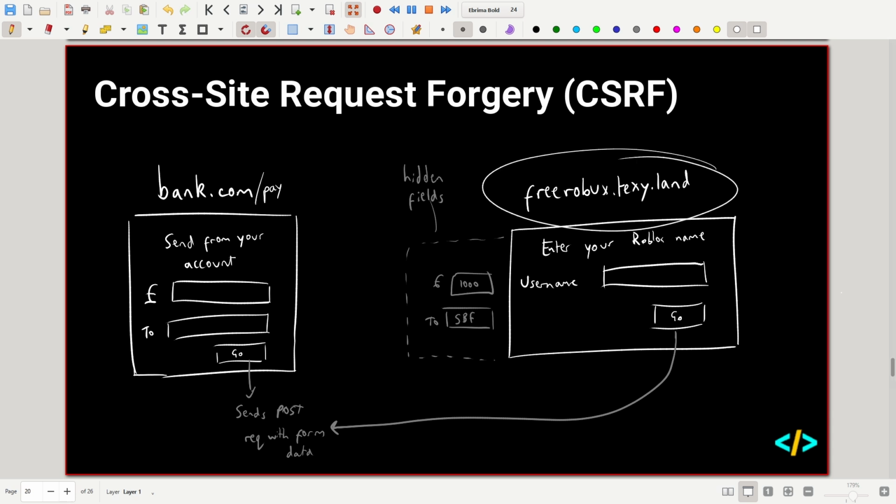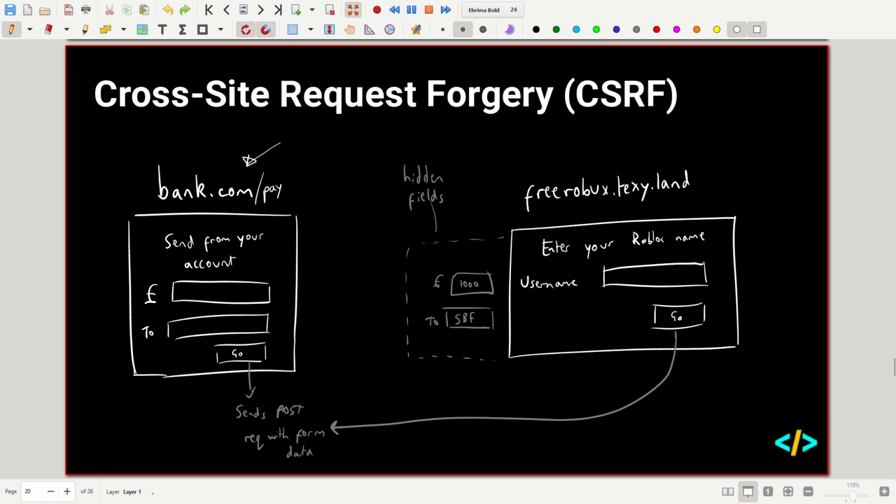Now let's imagine someone wants some free Robux, and they hear that you can get free Robux at freerobux.techsy.land, right? They go to this website, enter their Roblox username, and they press this go button. Now, an example of CSRF in action is where this go button actually sends a request to this URL.